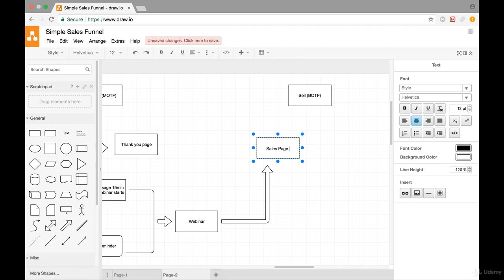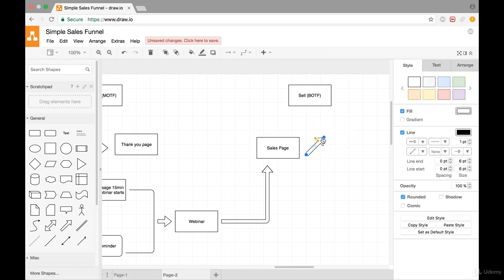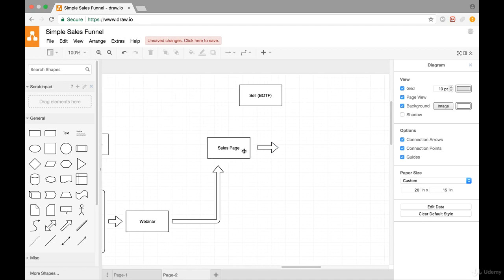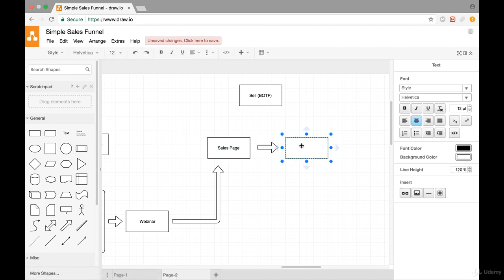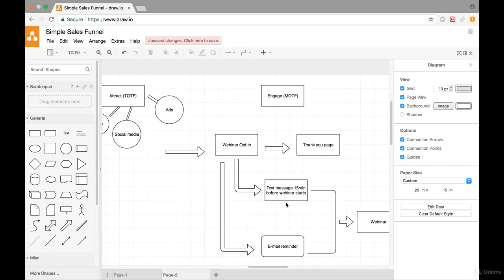Sales page. And then after we added that sales page, someone can actually purchase. So what is there at the end is simply perhaps another thank you page. So we can add one more right here. We can add some kind of thank you page. And then if you want, you can add another simple sales funnel. You can just say, all right, there is another upsell or something like that. But I'm just going to leave it like that. I'm just going to say, all right, we have right here the actual purchase, which results in a thank you page, and then afterwards you're done. So this is basically how you can, through a webinar, promote a certain product.